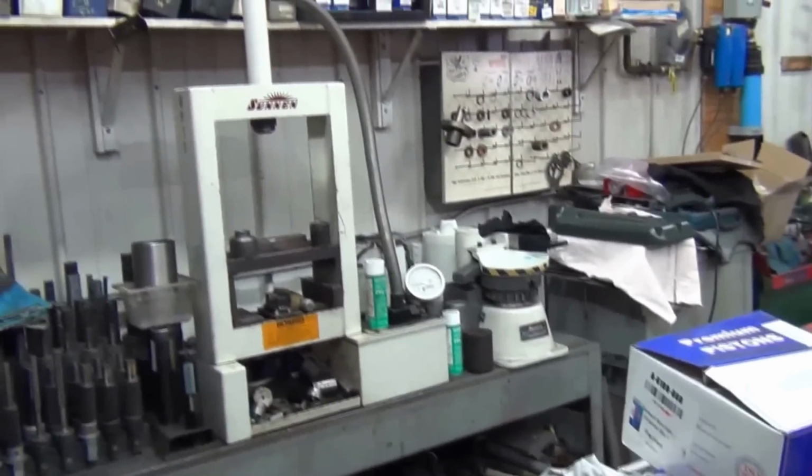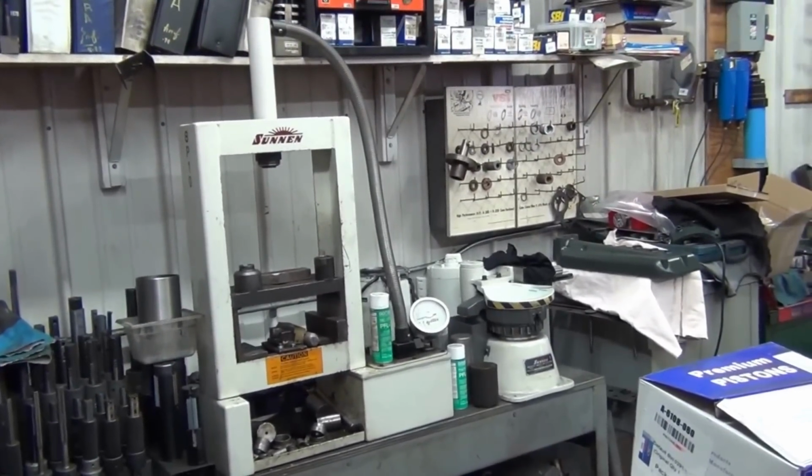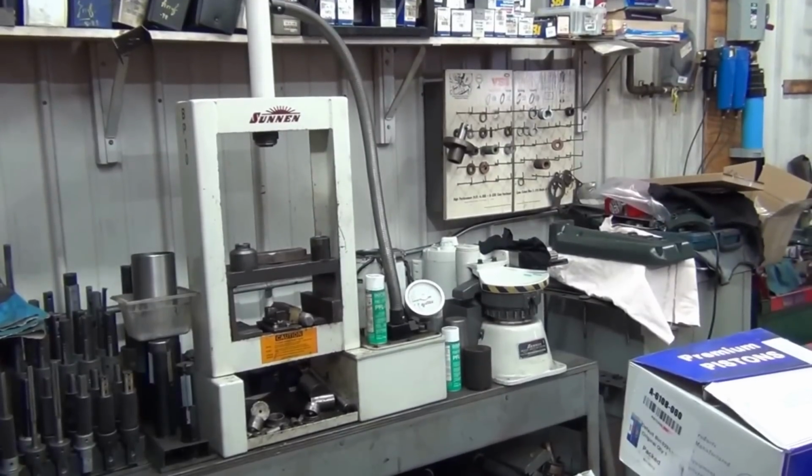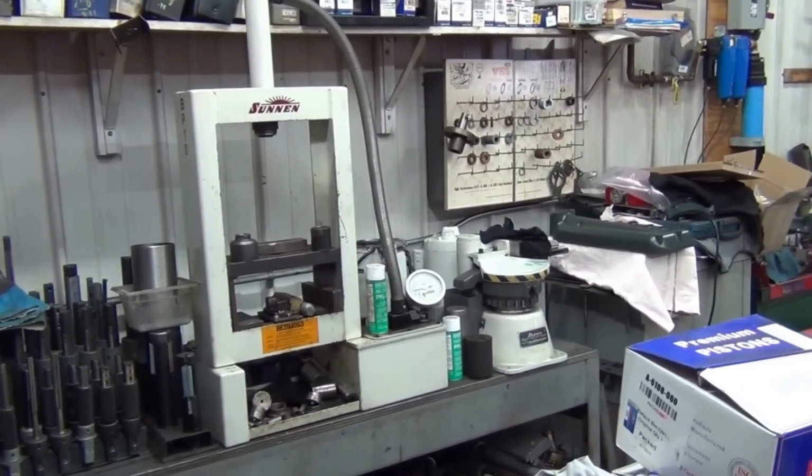And there's a little hydraulic press for pressing out and in all the bushings. Is it pneumatic or hydraulic? It's hydraulic, as you said. Electric hydraulic. Electric over oil? Electric hydraulic. Oh, okay.